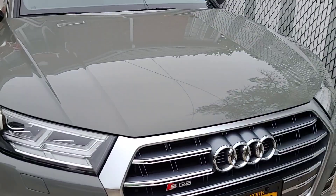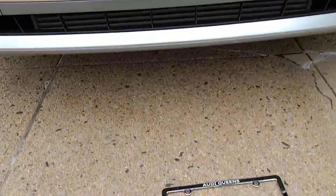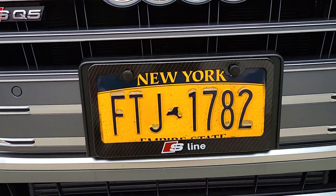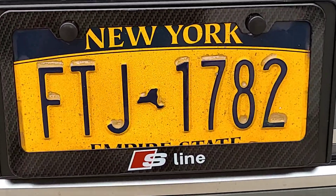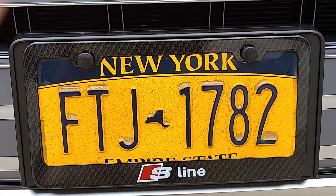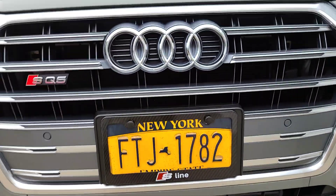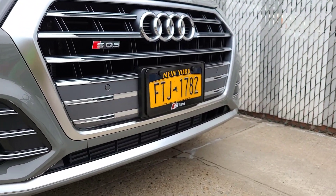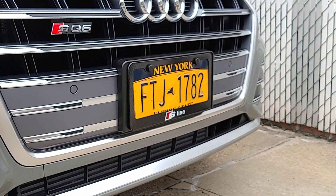And I did the same thing in the front — I went from this crap to this. It's pretty good, I think it's good quality. We'll see how long it's gonna last, but I think it looks much better than it was looking before. Let me know guys what you think.